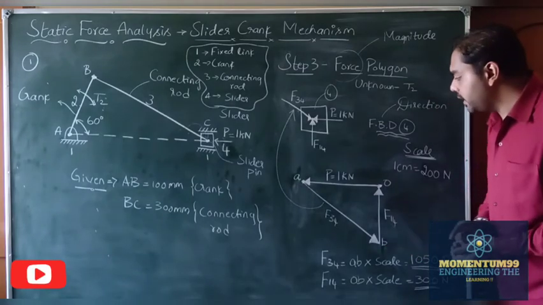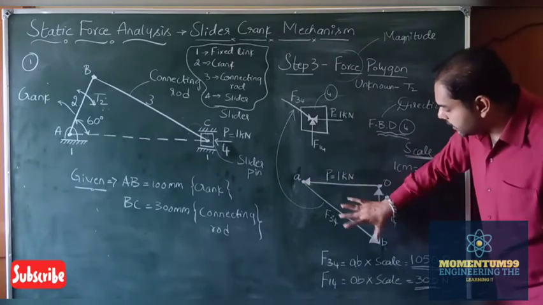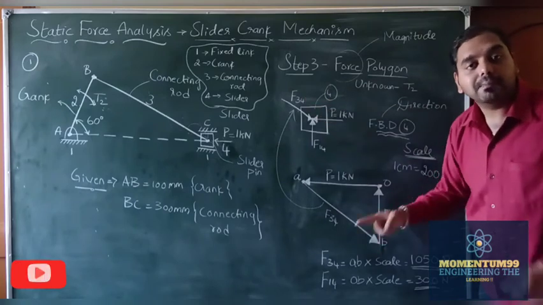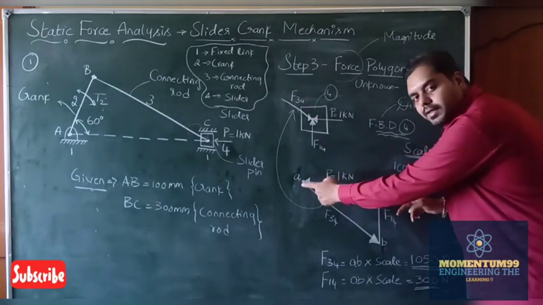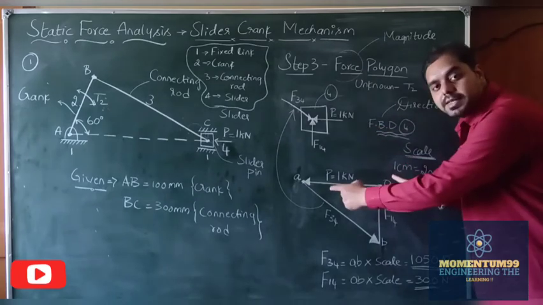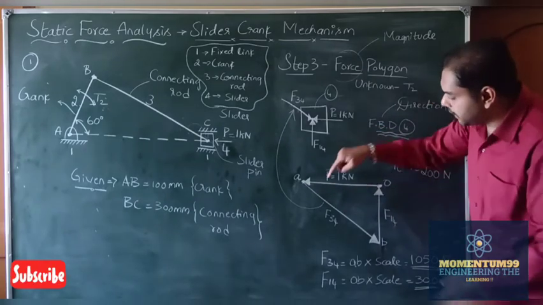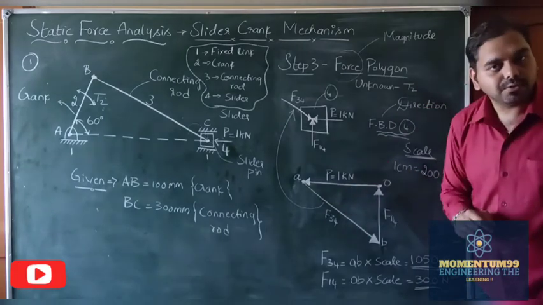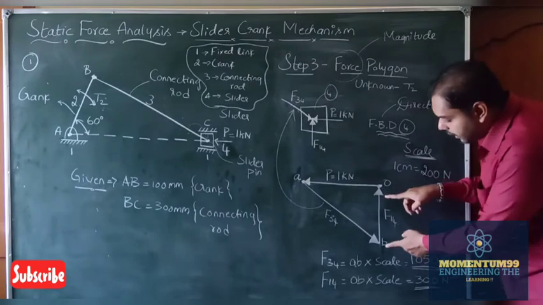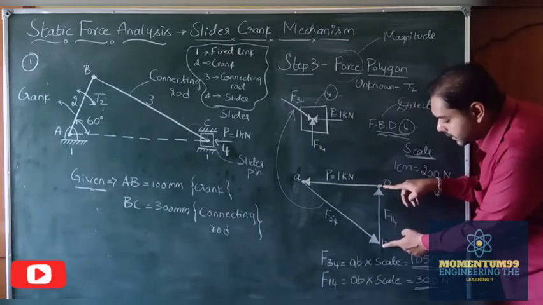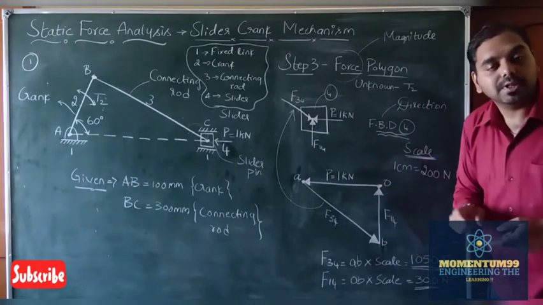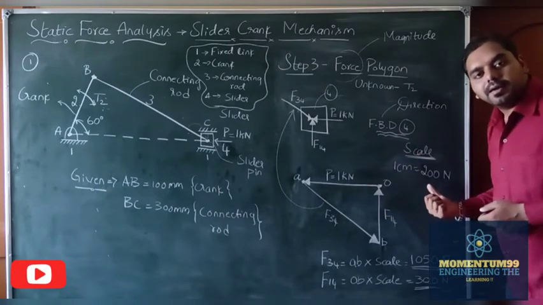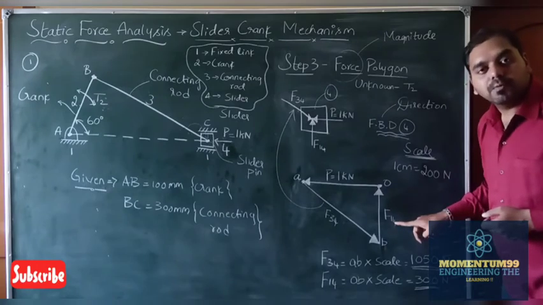Now, moving on, if I measure the length AB, which is drawn parallel to the line of action of F34, I will be able to find the magnitude. Now, see here, we converted this 1 kilonewton into 5 centimeter here. Similarly, if I know this length and multiply the length by the scale, I will get the unknown F34. Similarly, after connecting OB, I will get this line segment. I will measure this line segment OB with the help of a scale, and whenever this length is multiplied by whatever scale we have taken, we will get the final force F14.